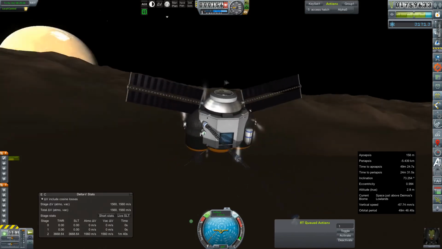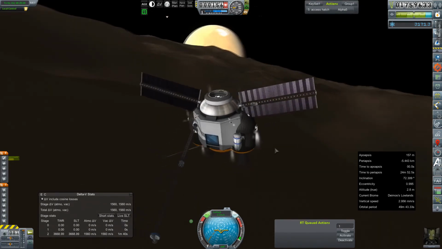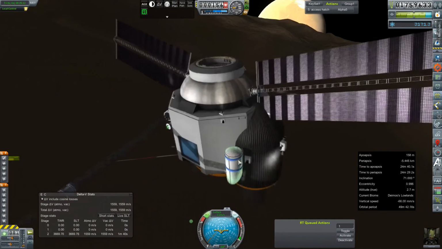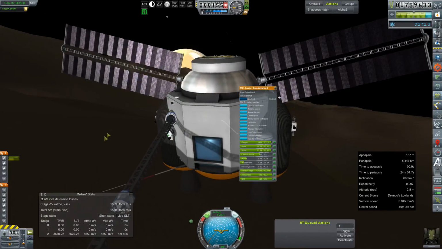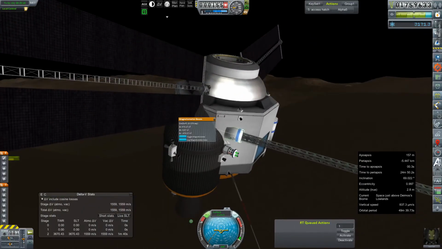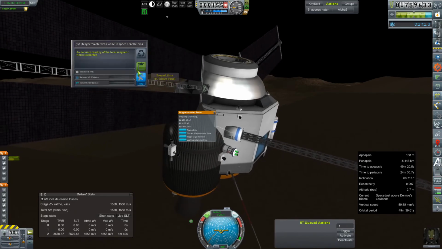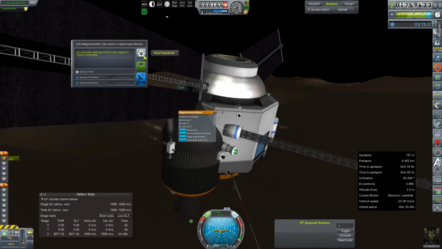Hey, there's a touchdown we didn't see coming. Okay then. Hey, what a landing. What a beautiful view. Alright, let's gather some science. Crew report. Keep that. Log magnetometer data. While in space near Deimos.